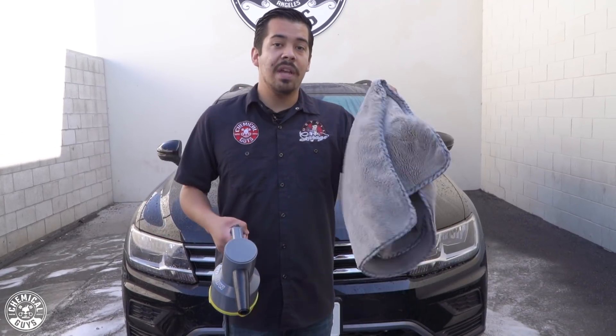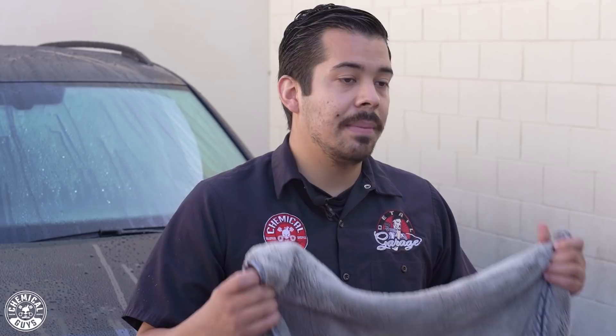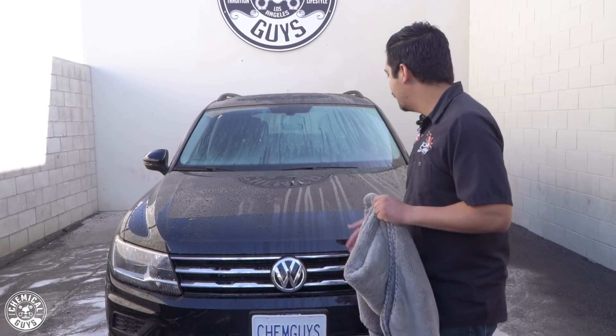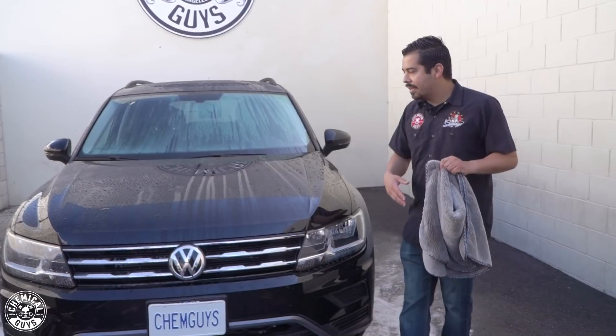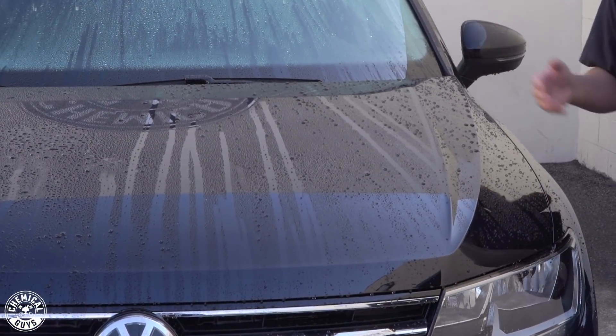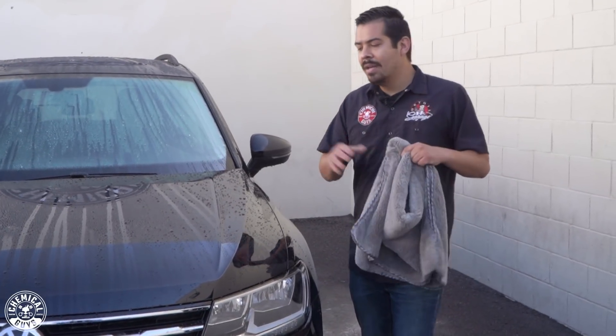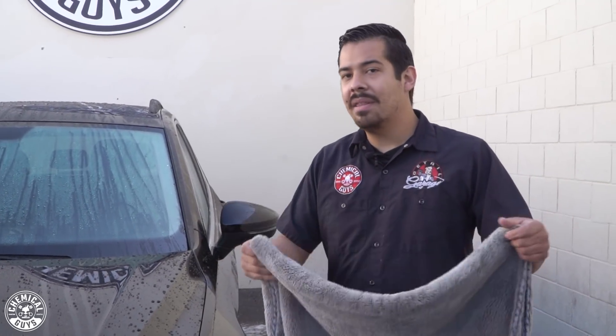To start off this process, I like to dry off the bulk of the vehicle with my microfiber drying towel. The reason is it's going to soak up all the heavy remaining water that's on the surface. You can use a blower to dry your entire vehicle; however, I find it's a little bit faster with your microfiber drying towel. Get rid of the heavier areas — the ceiling can be tough to reach, so sometimes it's easier to just grab the Woolly Mammoth, slap it down, pull it down and you're good to go.